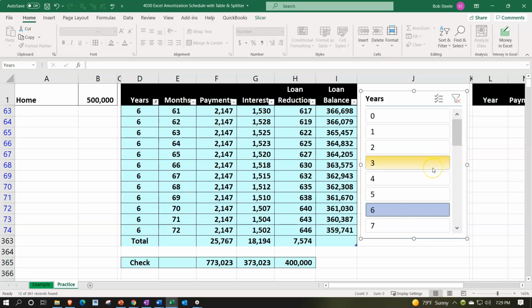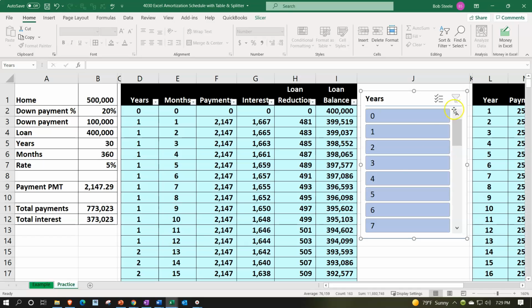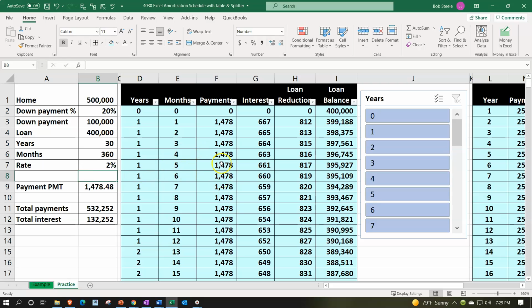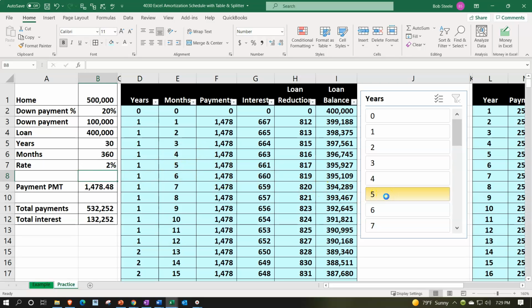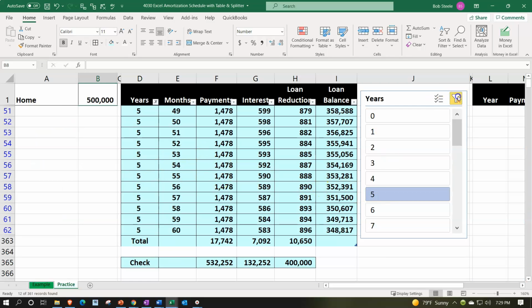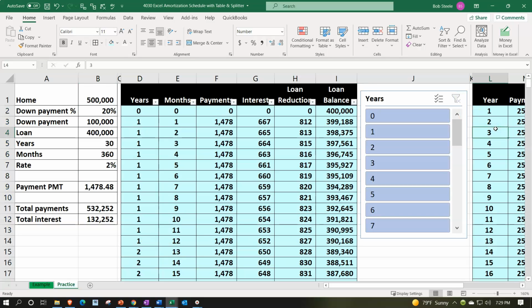So the slicer is nice, and it's a nice tool to have, and it can give us that breakdown. I could change my data on this side. If I was to change this from 6% to like 2% or something like that, my amortization table would change and my slicer would work beautifully. However, the data to the right would not work because we used the slicer and we had to hard code the number. These numbers would not change. Bringing that back to 5%. So that's a good tool to have.